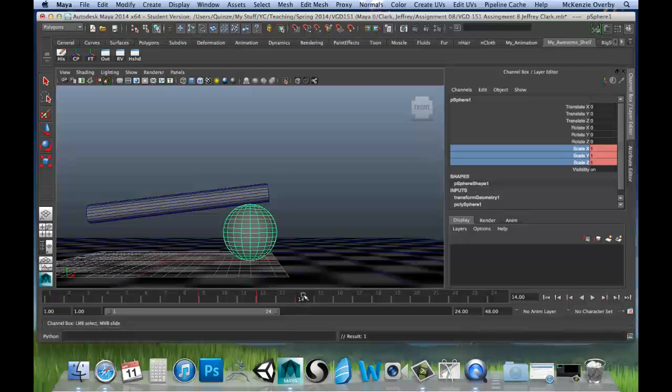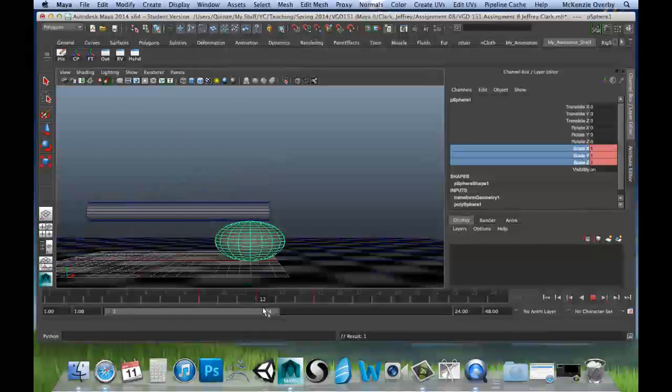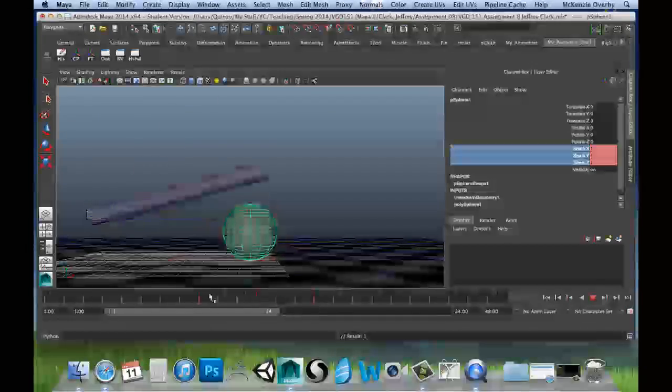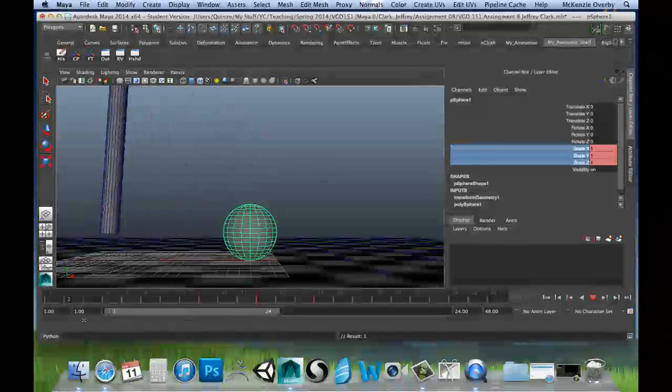So I can just move it instead of deleting this key and creating a new key on a different frame. So all I have to do that is hold Shift and click on the frame I want to move. And then I can middle mouse button, click and drag this frame around, okay? I'll put it on frame 15 for now. Okay, so we'll see how that looks. Looks better.